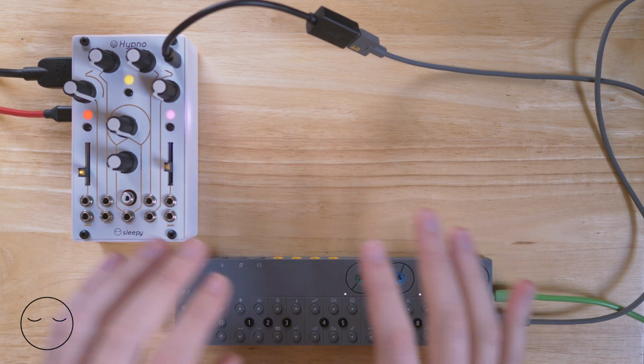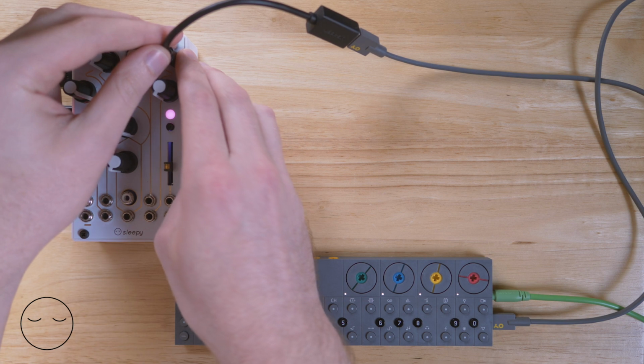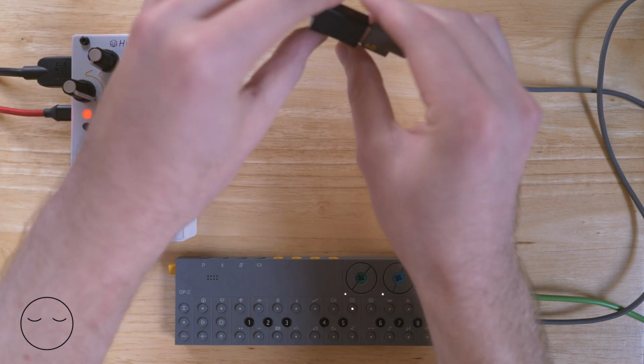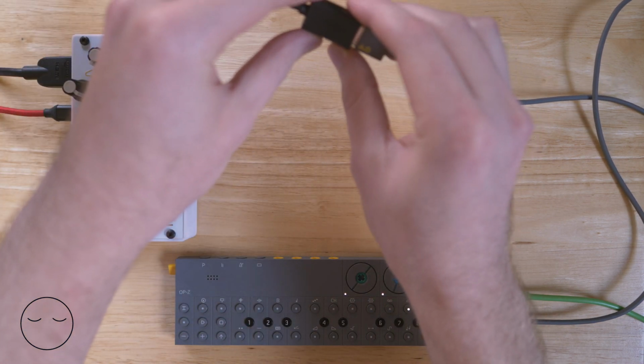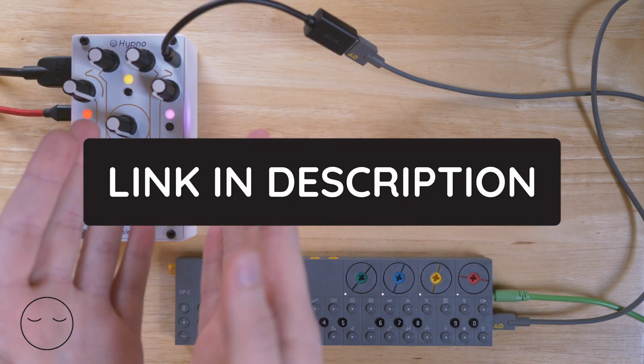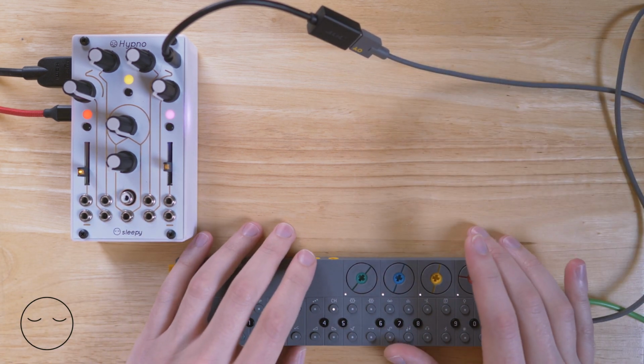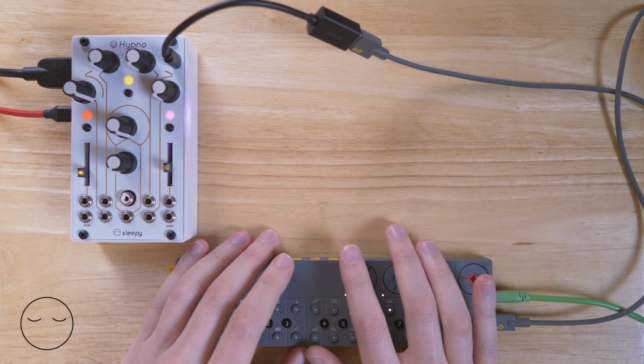I have the OPZ connected to the Hypno with this male micro USB to female USB-A adapter. Now this adapter does not come with the Hypno, but is widely available for around $6. I then just plug in the USB cable that came with the OPZ and we're ready to go.